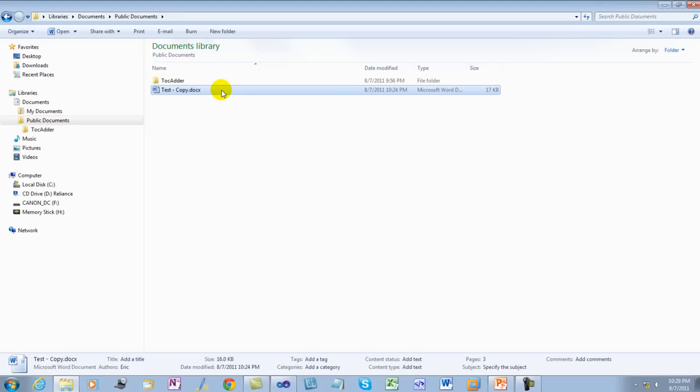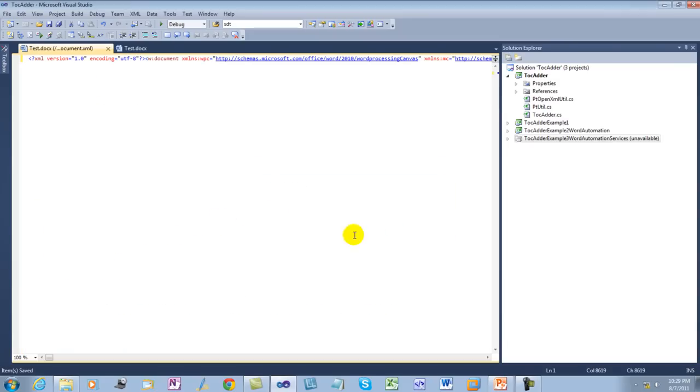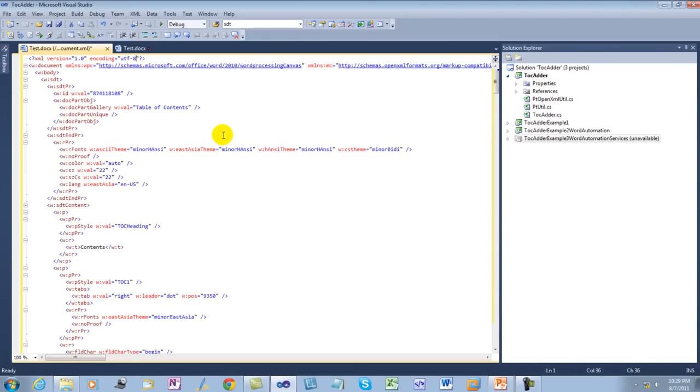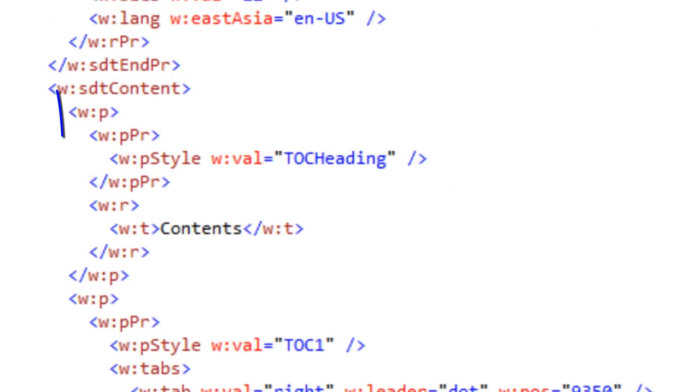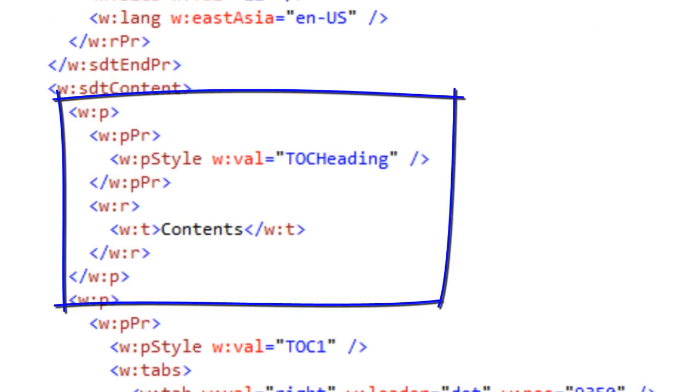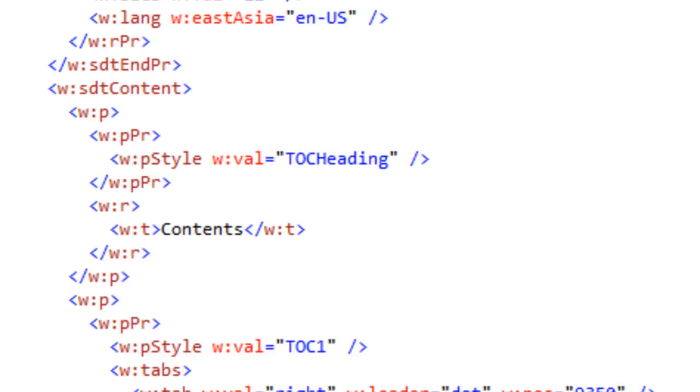I send that one to the recycle bin and rename this one back to test.docx, and I'll reload it in the editor so that we can see the version of the document that has the content control in it. Now we're ready to look at the actual markup of the table of contents. First of all, you can see this heading up here, Contents, which has a style of TOCHeading.